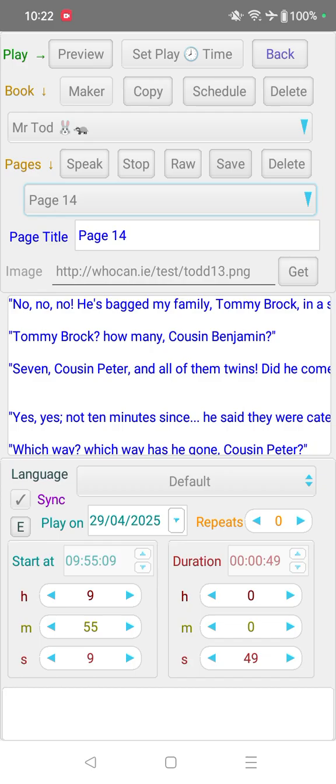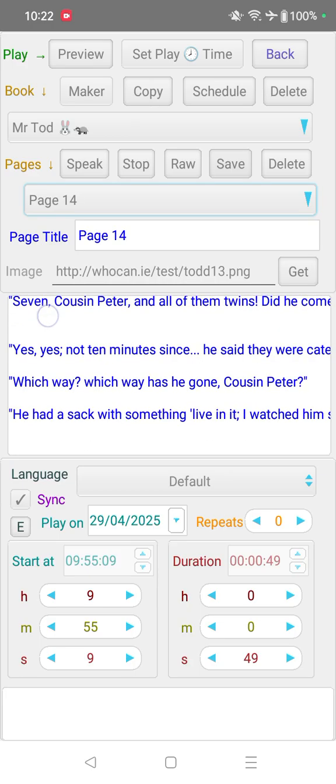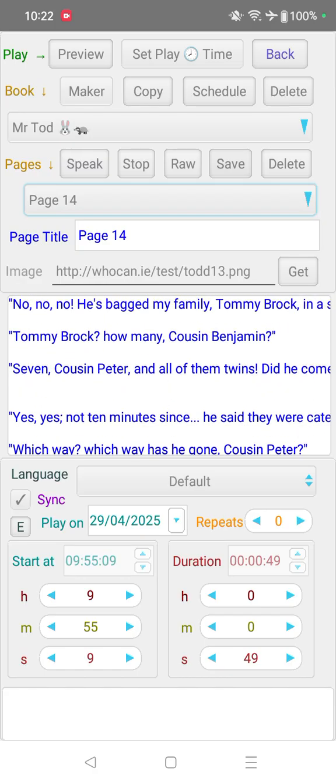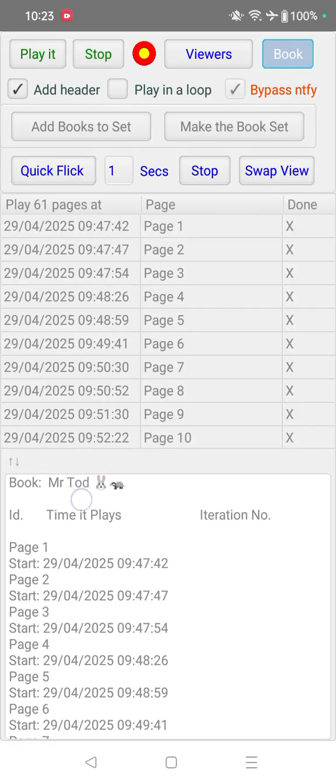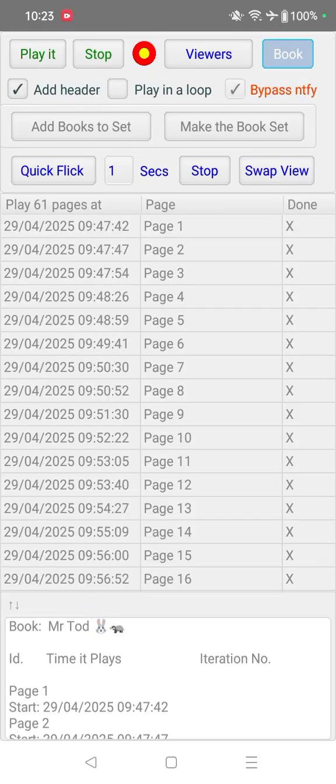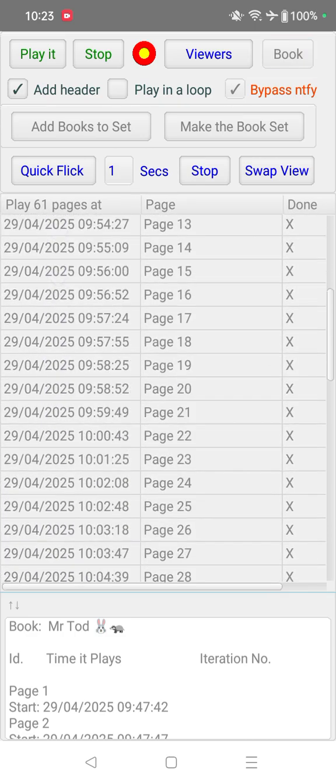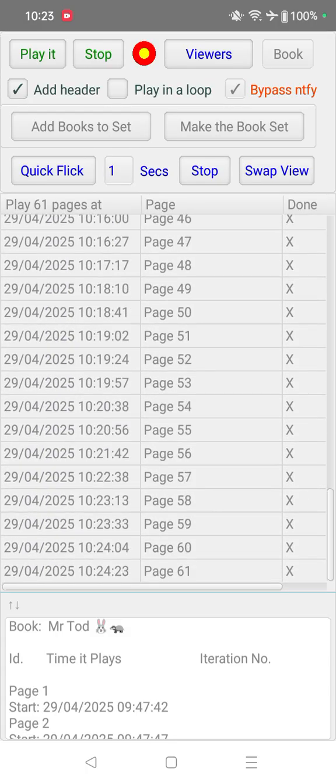So what this does is it synchronizes all of these, it reads out all the pages and it resets the times on the bottom here, the duration and the time, and it calculates everything. The X is showing that it's past the time that it can send, because it didn't readjust the time. And there's the timeline for that particular book.